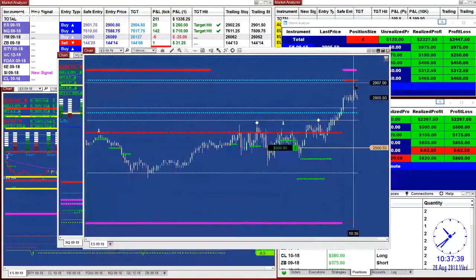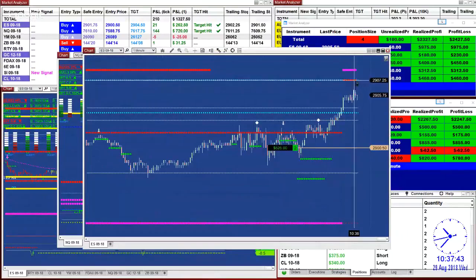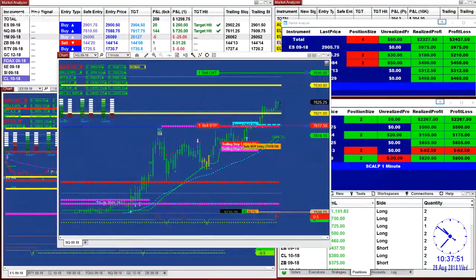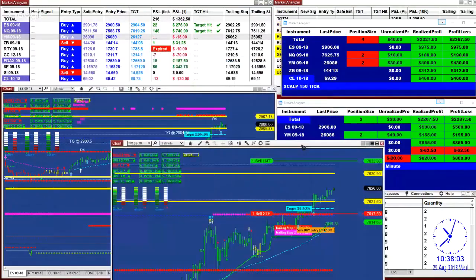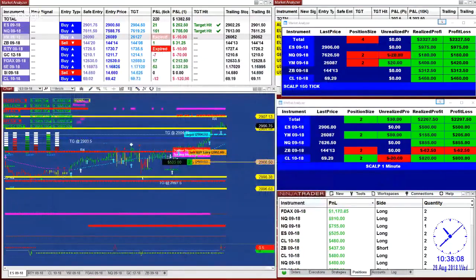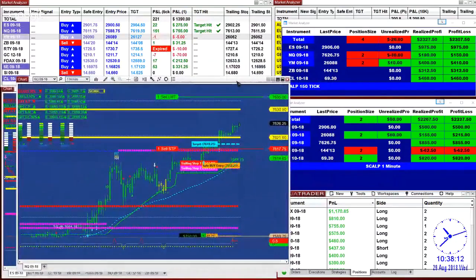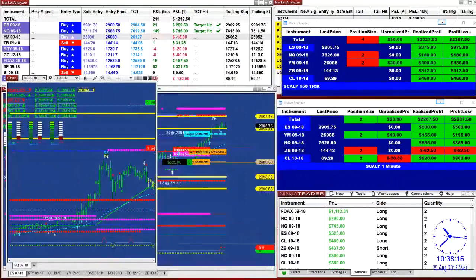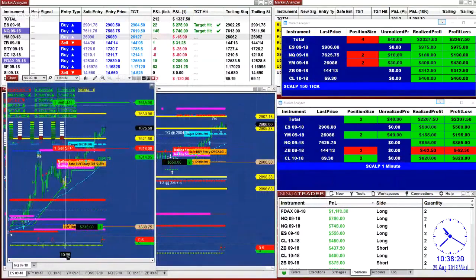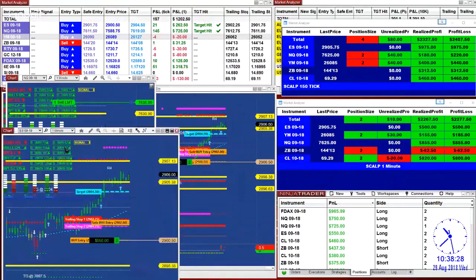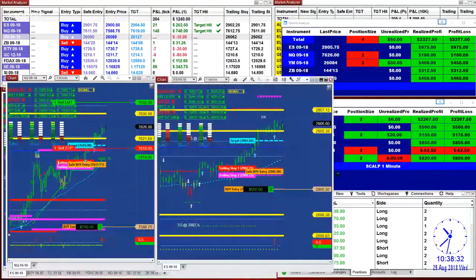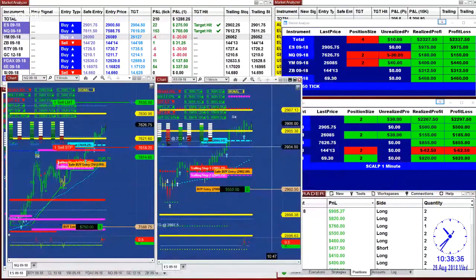So on the ES, this is the only trade I can find, 907. This is the only trade I can find, 907 short on the ES. This is the very high. I'm not sure it's going to break it. Not at the moment, anyway. Where is this market? Let me see. Jesus.